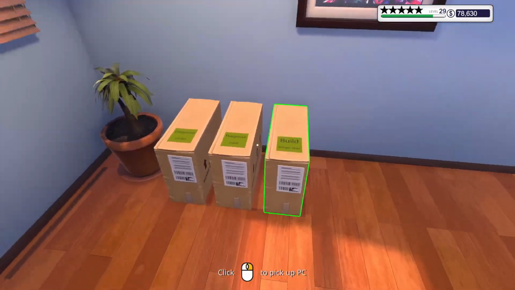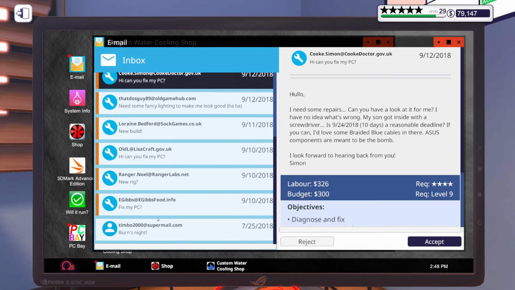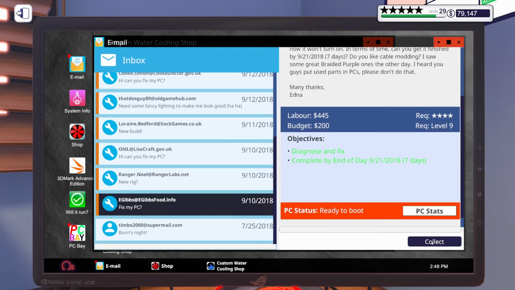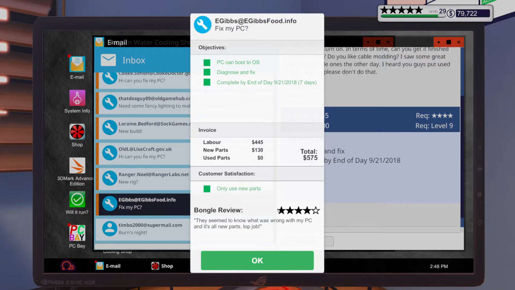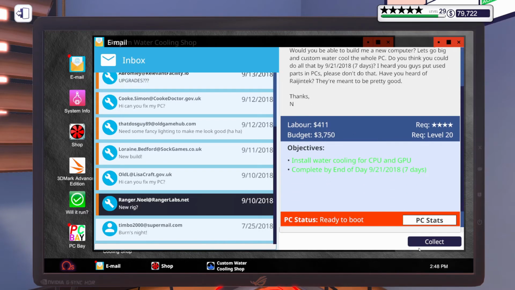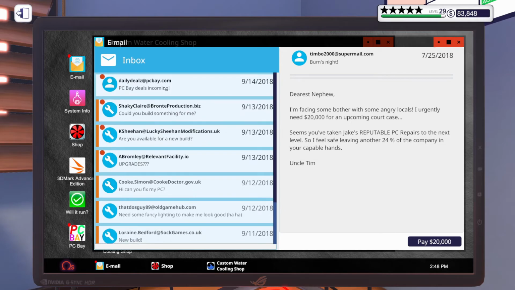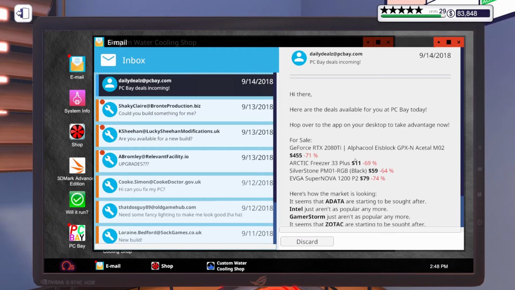Let's collect some money. Let's collect that fix. And then we had this fix. Only 4 stars. All right. And then we had this build. Let's collect that one. 5 stars. That's what I like to see. Got some PC Bay deals. Look at how close we are to level 30. Maybe next episode will be level 30.